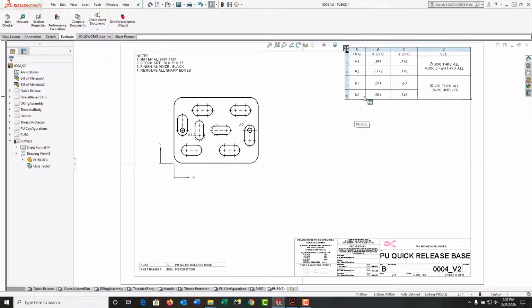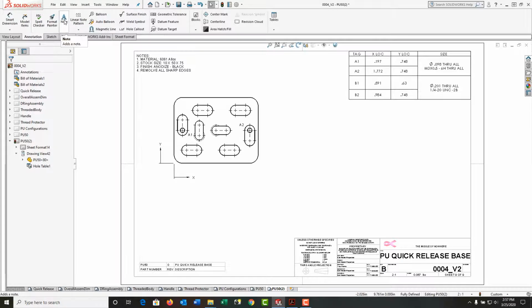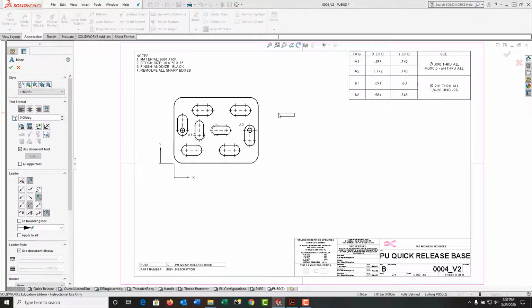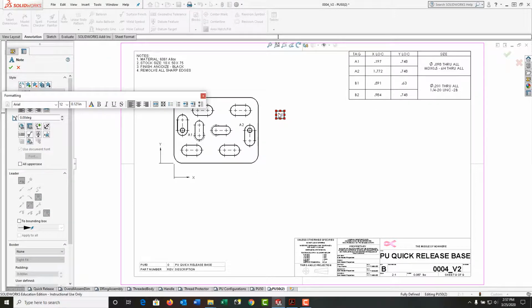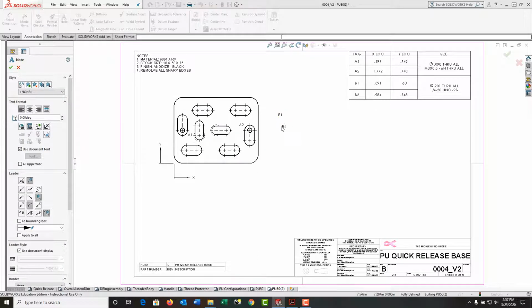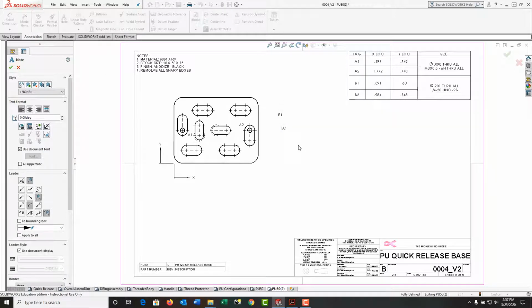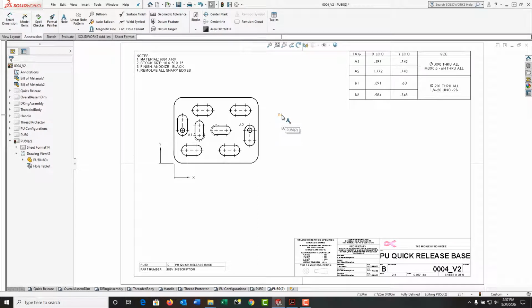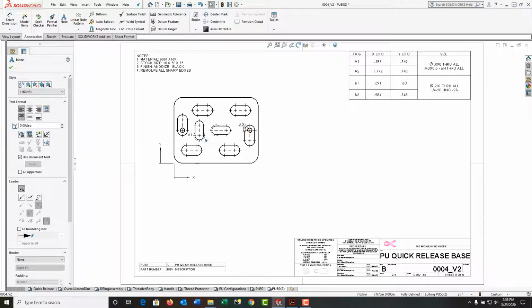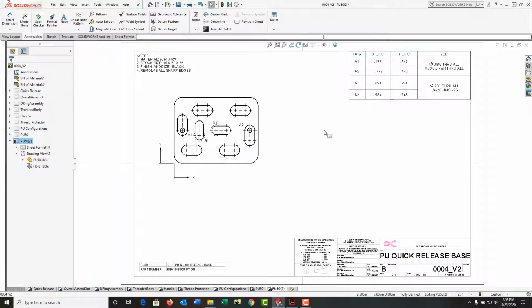The last thing I need to do, or the next thing, is add the B1 and B2 tags to my part view. I'm going to come over to the annotation tab, select note, and then out here in white space, I'm going to click and then type B1. Then I'll click again to place this, and I'll type B2. I'll click to accept that and press escape to stop. Now I'll drag the B1 location over to this hole and the B2 tag over to this hole. So now my hole table makes sense. In the next video, I'll go through how to create a hole table, but for slots.